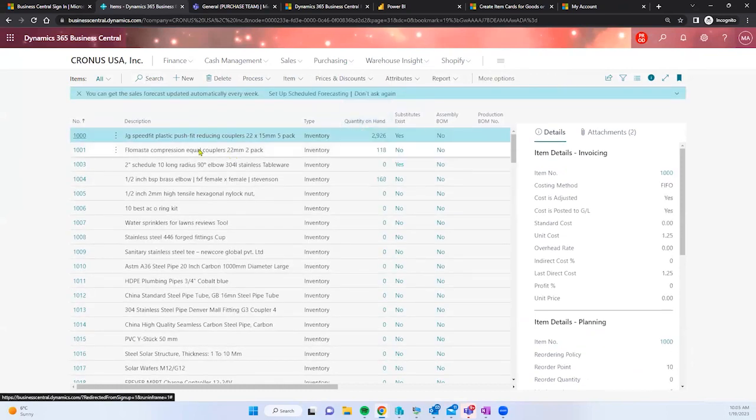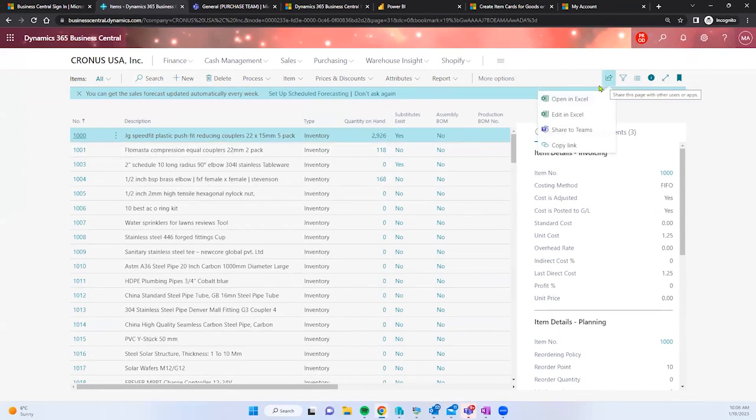So in this case, for these GJs, plastic, whatever, we have 2,996. And then I would like to share this information or report with my team. So what I could do is click on share this page with other users. I could click on this actual icon and look at this.